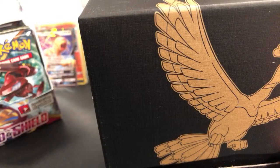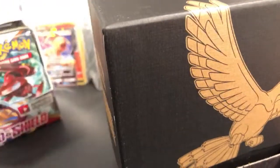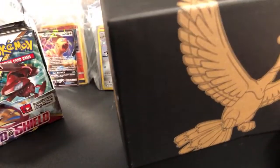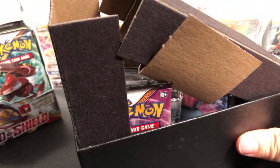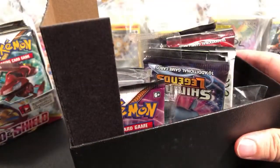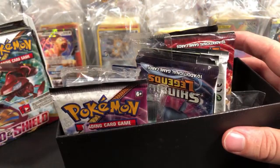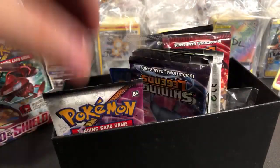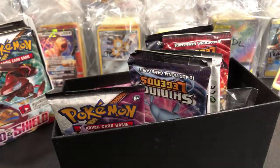Temlet says, Shining and Lotto, please. Shining Legends and Lotto, please. I think Temlet's trying to buy one pack at a time. Give me a minute, Temlet. Let me just pull these out real fast. Drop these off to the side. I pay extra for these Elite Trainer boxes.